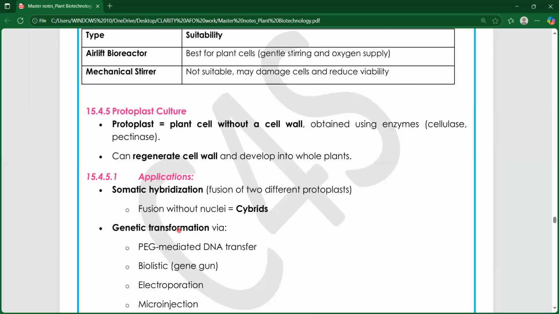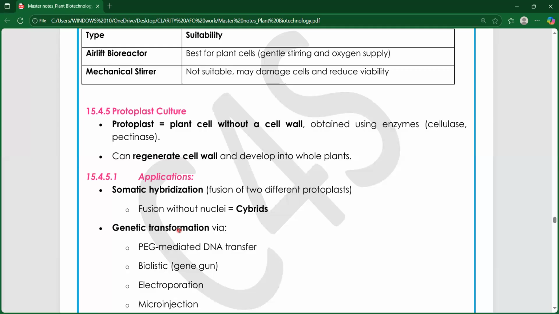Then हमने पढ़ा था ओवरी एंड ओव्यूल कल्चर, जिसमें हम मटेरियल यूज करते हैं ओवरी या फिर ओव्यूल. जिसमें हम generally the purpose behind the ovary ovule culture was to produce haploid production. ठीक है, हैप्लॉइड प्रोडक्शन करने के लिए, डिस्टेंट हाइब्रिडाइजेशन करने के लिए हमने उसको यूज़ किया था. Then हमने एंथर या माइक्रोस्पोर कल्चर के बारे में पढ़ा था, जिसमें हम एंथर या पोलन को यूज़ करते हैं as a material, जिसमें again haploid plant का प्रोडक्शन टारगेटेड था और म्यूटेशन स्टडीज टारगेटेड थी.